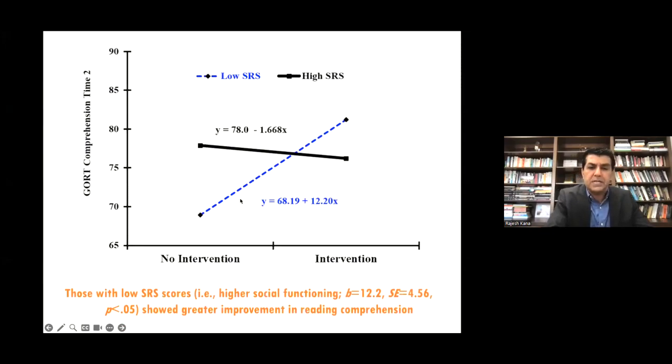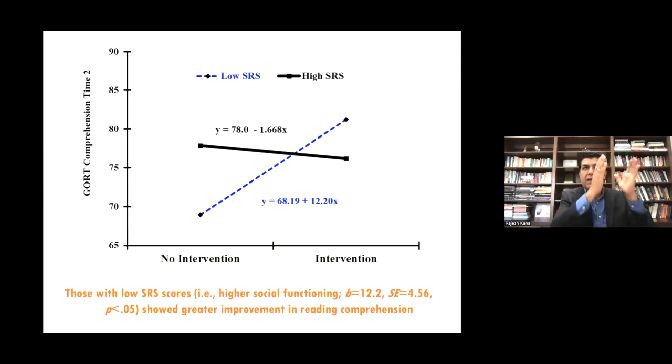Here you can see the social responsiveness scale, that is SRS, which measures social ability or social thinking and social responsiveness. The higher the social responsiveness scale score, the more difficulty you have in social interaction. And you can see here that children with a lower social responsiveness scale score, which means they are better at social cognition, show more significant improvement in language comprehension as a result of intervention. So here we are looking at another element, probably social ability, showing some sort of relationship with, or a mediating factor in, improving comprehension.